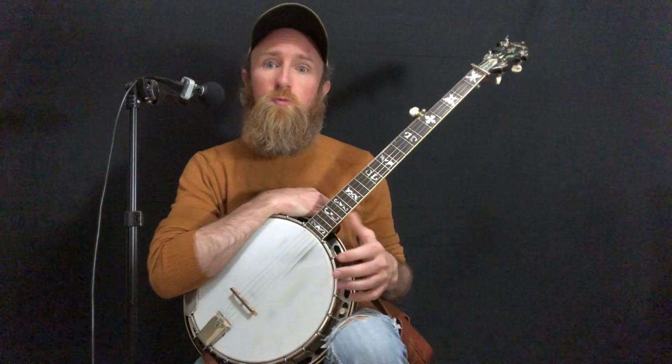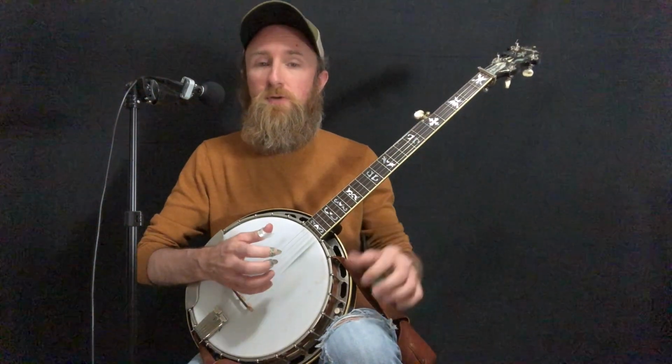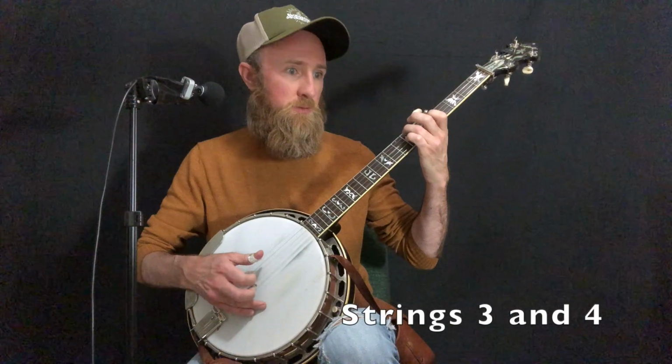So here is another really great practice that you can do with the melodic scale to work on very small pieces of it. What we're going to do is start at the beginning again, and we're going to fret fourth string, seventh fret, and we're just going to go back and forth between the first two notes, because this is a difficult thing to get in your hands at first. So it's going to sound like this. We're going to pluck third string open and go back and forth from the first and second note of the scale. Okay, I just did that four times, and then we're going to shift to the second group.